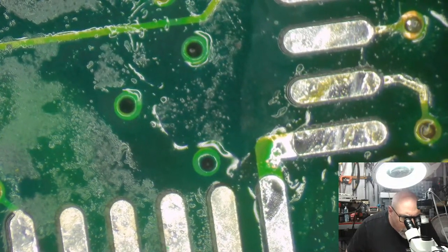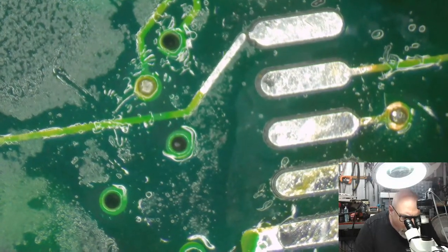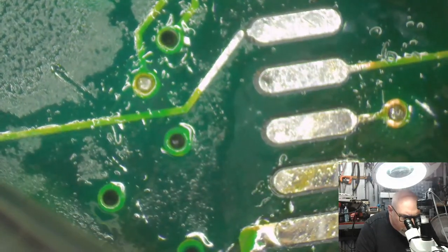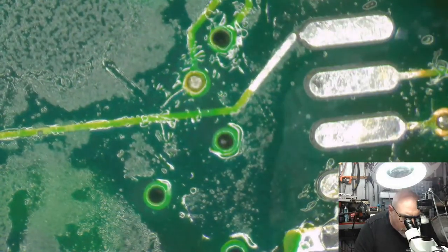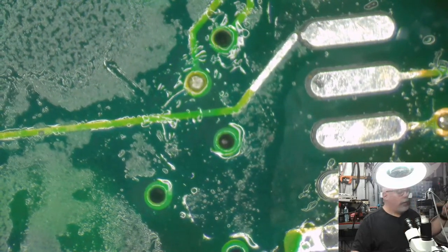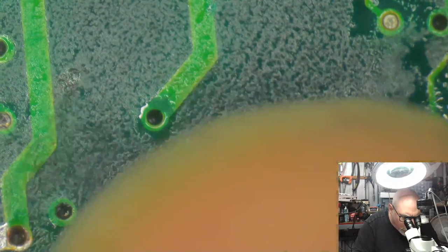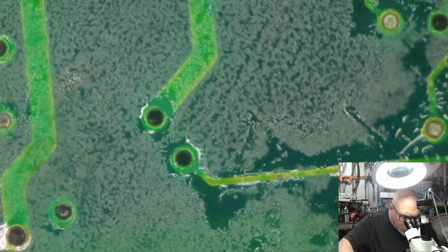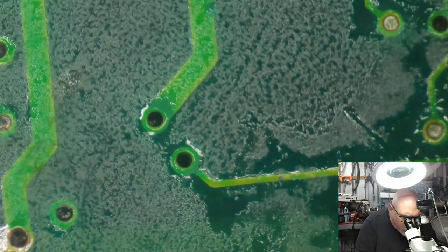All right. Now, this one. Do I run the wire all the way back to this via for it to potentially be stronger? Or do I just run the wire for this little end bit here? You know what? I'm going to run the wire all the way through. So I've got to make sure that I can get through to the other side of this hole here. So I'm going to put a little needle in it just to mark the position for me, because when I take this away, I'm going to be looking using my naked eyes, my nude eyes, rather than my eyes with underpants on.